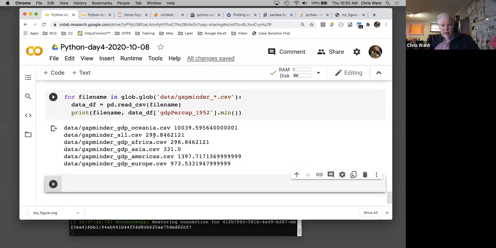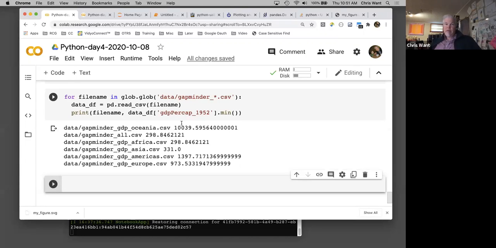For all the other data sets, the minimum value is around 300. That value seems to come from Africa. Asia also has a low minimum, Americas has some low numbers, and Europe has some low numbers too. But there are only 2 countries in Oceania, and they're both fairly wealthy, so that explains why the minimum value is really high for Oceania.